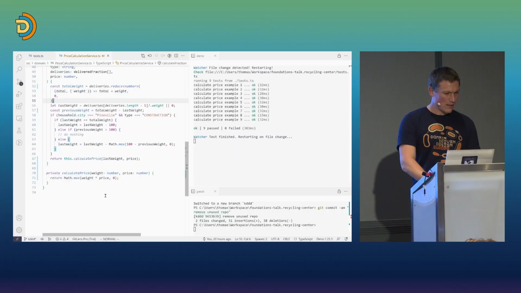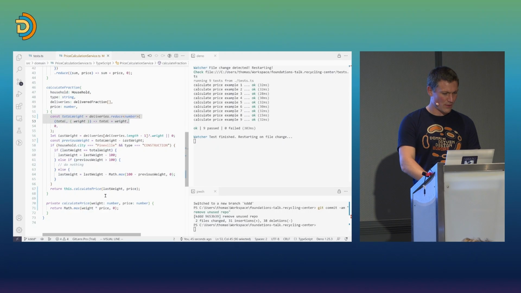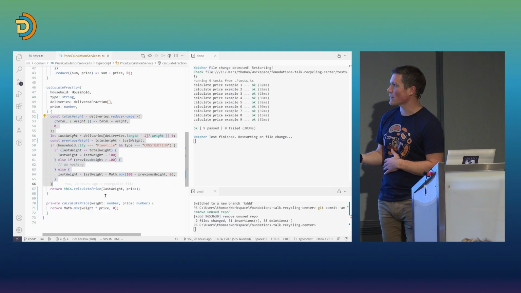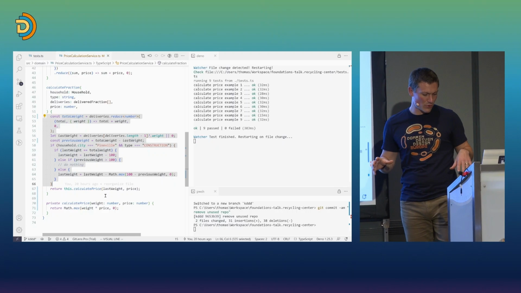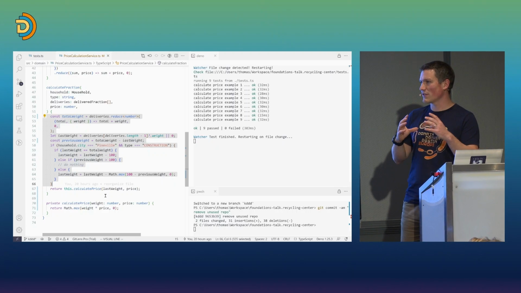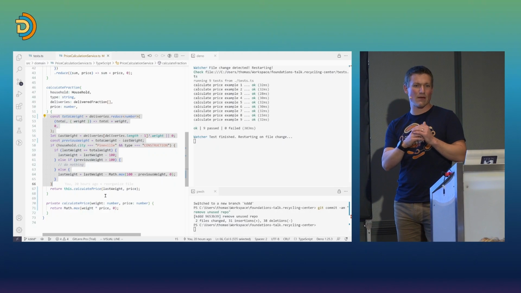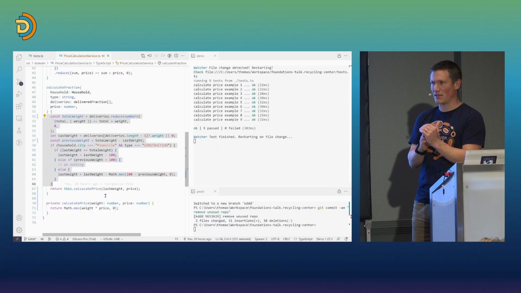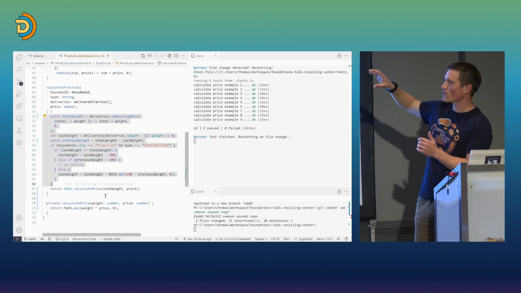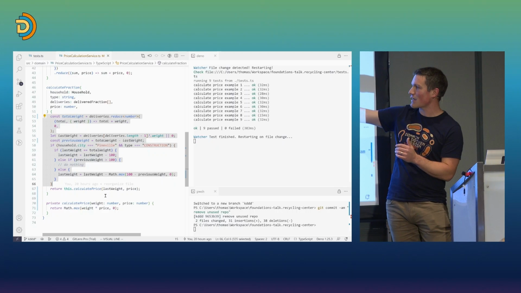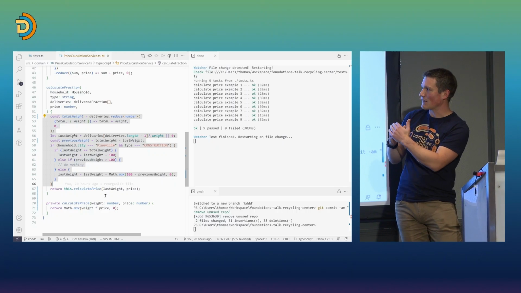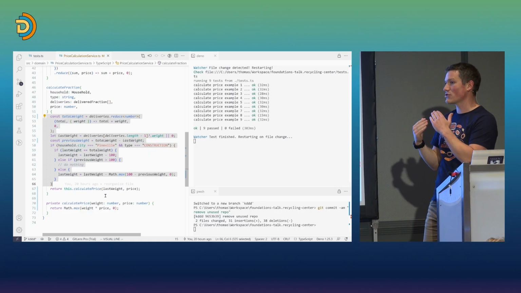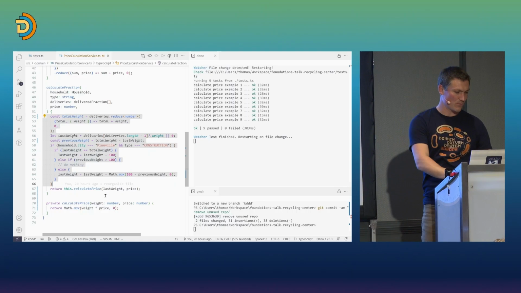Okay? So the next thing, this whole thing is calculating the fractions. So I'm going to also extract that. The thing that's not DDD, but just regular object-oriented, one of the nice things is let's try to keep everything at the same level of abstraction in a function. I'm not always doing that, but I try to aim for that. Now in this function, we're doing completely different things. We have calculations and then also just combining certain things. So what I want to do is make this function only about combining certain stuff and not about calculation.